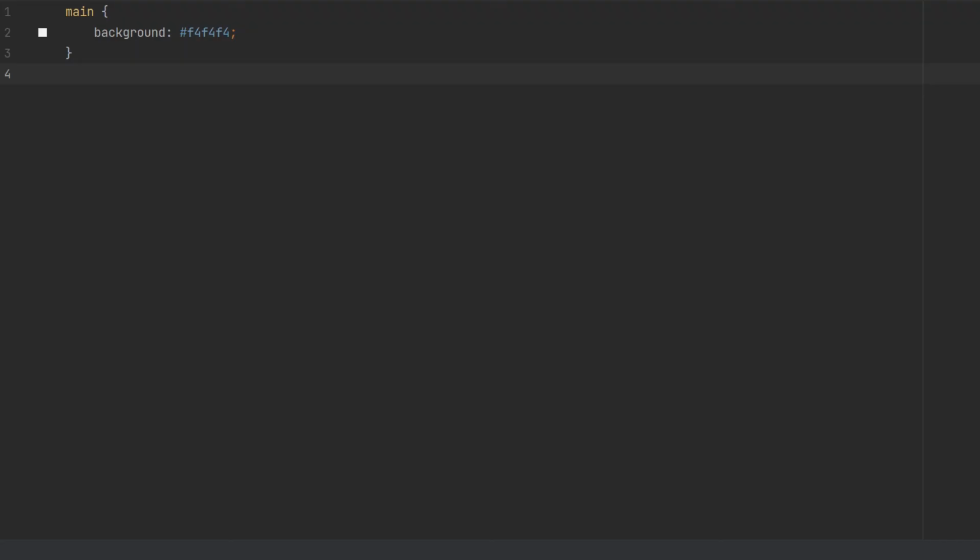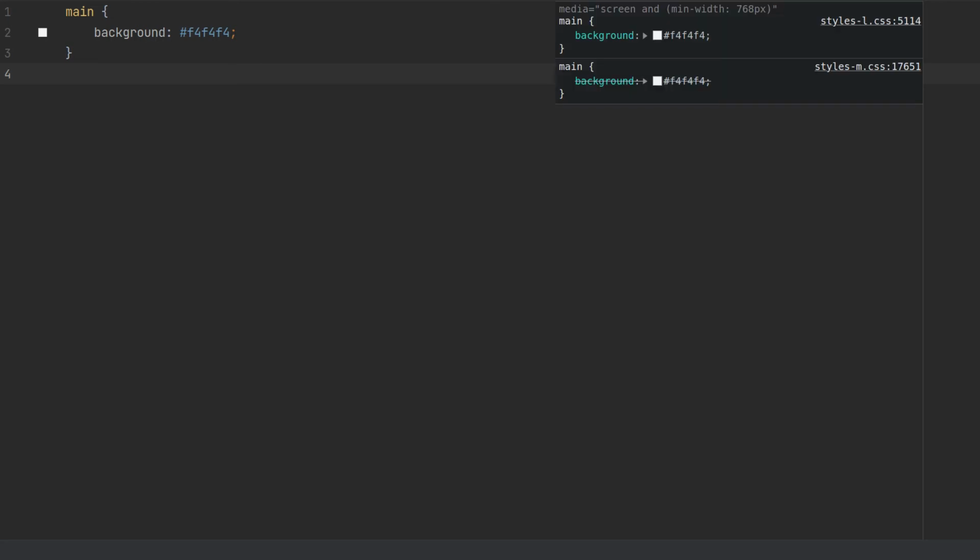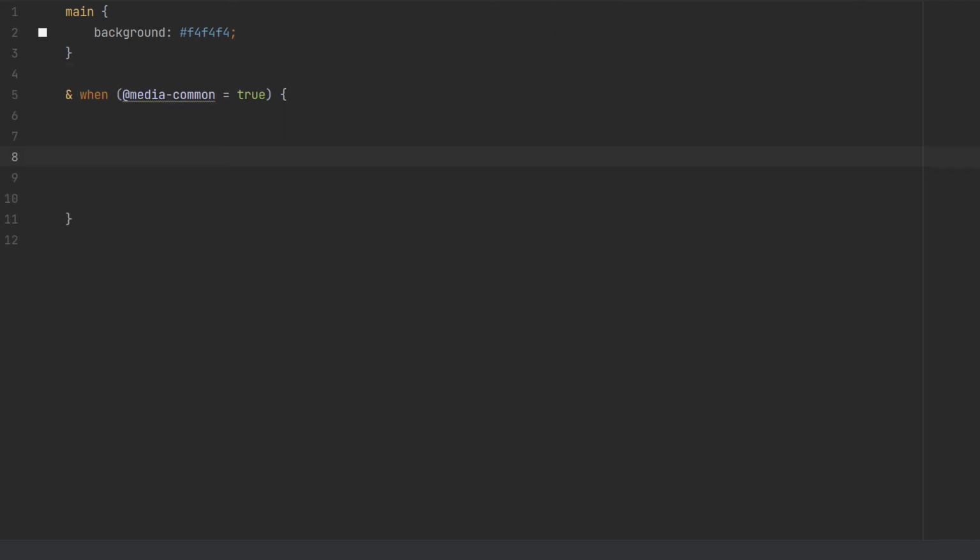Since we didn't specify where we wanted to put that CSS, in styles-m or styles-l, the system put that rule in both these files. For less style rules to be compiled to styles-m.css, without a media query, so that they apply to all screen widths, use the media common style group separation. So this code, when compiled, will give this output.